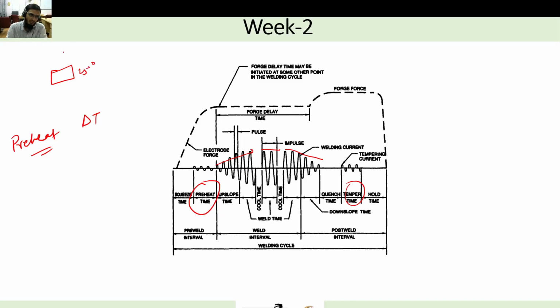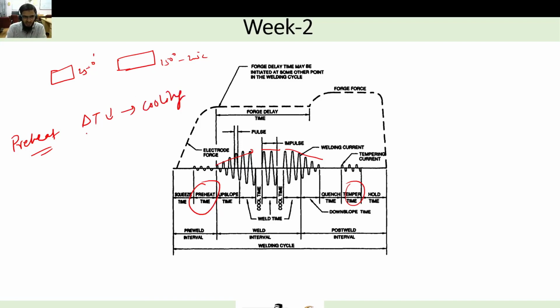Since you know that when you are welding, the temperature goes into the thousands, from room temperature to let's say 10,000 degrees Celsius, or some very high temperature in the thousands. That is the temperature difference. In the second case, you are heating your sample to a certain temperature, let's say 150 or 200 degrees Celsius. So in the second case, what will happen? This delta T, the temperature difference between the ambient condition and the welding temperature, will be reduced. This reduction will be helpful for your cooling rate.